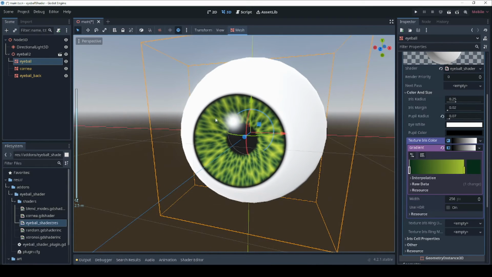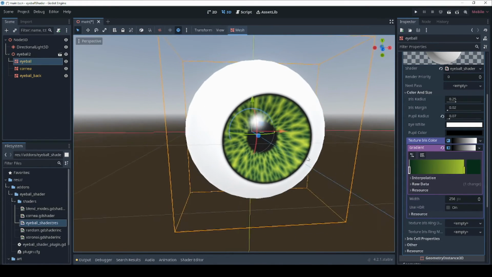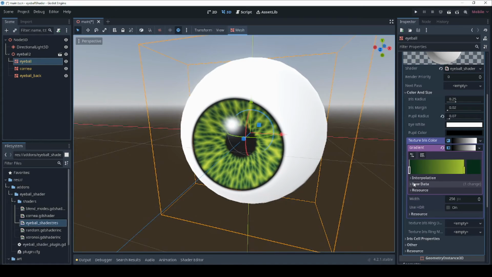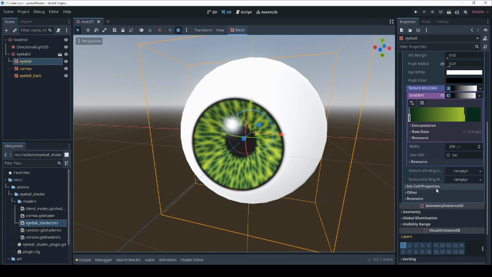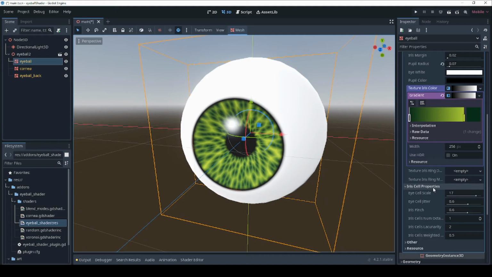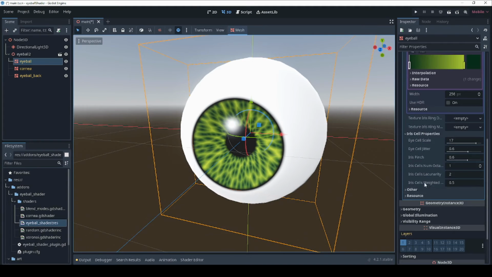And this mesh pattern on the inside, this is called a Voronoi tessellation, and it's meant to imitate the cells that are visible when you look at the iris. And this is looking decent the way it is, although we can play with this a little bit more. If we open the iris properties, we can change the number of octaves that we're using.